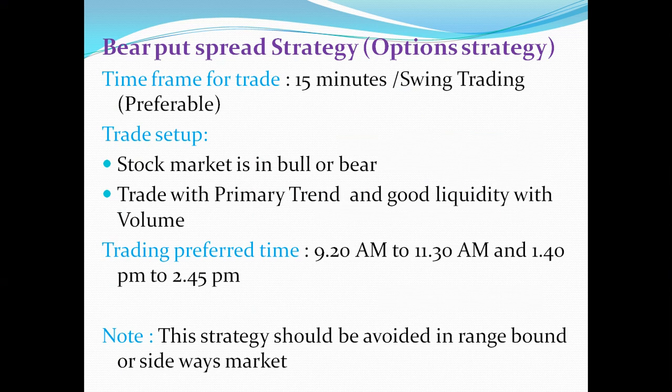Trade setup: the stock market should have movement in a bear or bull direction. Trade with the primary trend and select stocks with good quality of value. Trading preferred time is 9:20 a.m. to 11:30 a.m. and 1:40 p.m. to 2:45 p.m. This strategy should be avoided in a range bound and sideways market.